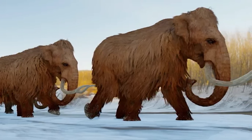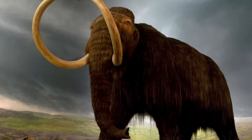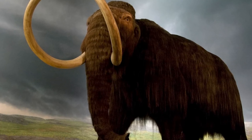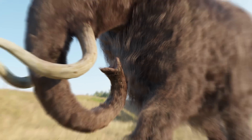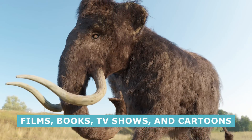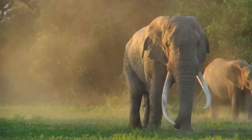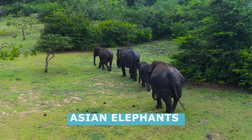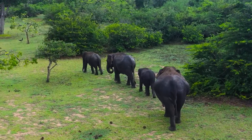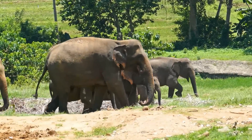Many places in the world also feature cave and rock paintings depicting mammoths, which provides further evidence of their incredibly broad range. We know there are at least 10 mammoth species. Of these, the woolly mammoth, Mammuthus primigenius, is the most well-known, largely due to its prolific appearances in films, books, TV shows, and cartoons. In comparison, the African elephants — Loxodonta africana and Loxodonta cyclotis — and Asian elephants, Elephas maximus, hail from the Loxodonta and Elephas genera rather than Mammuthus.